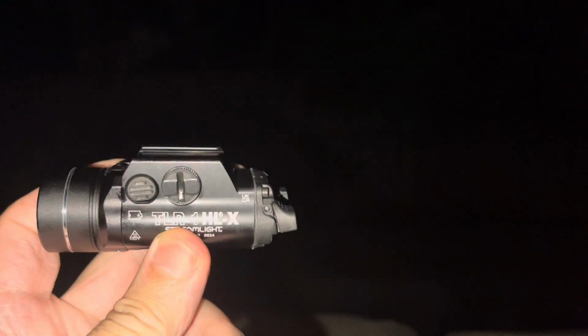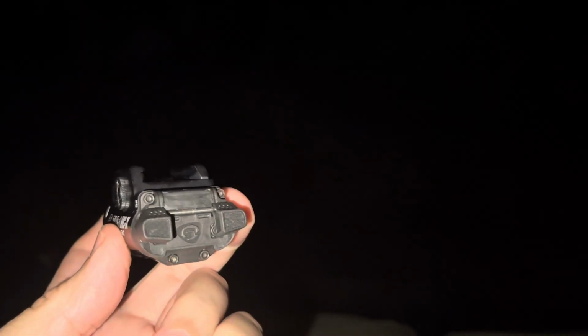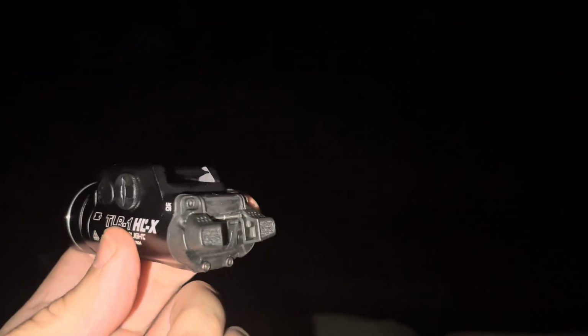All right, I just got in the new Streamlight TLR-1 HLX. So there it is right there. It does have the new buttons on the back. It comes with two options of buttons. It comes with these and a higher mount button.